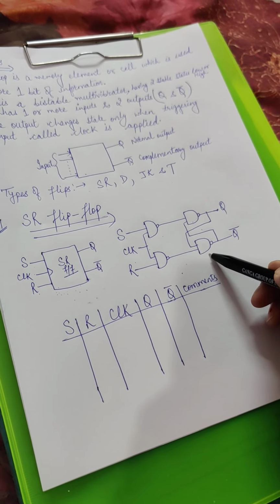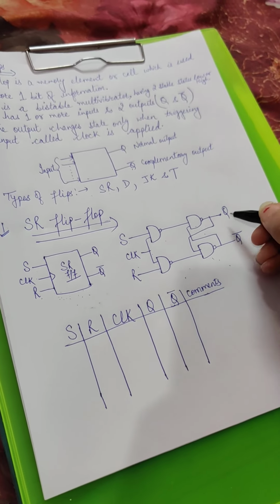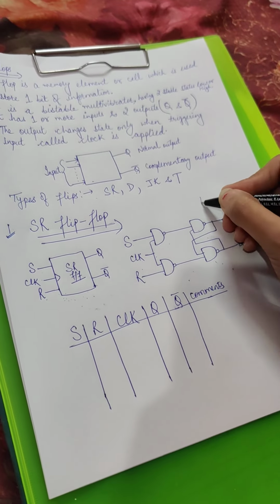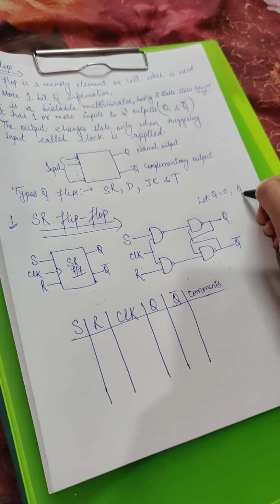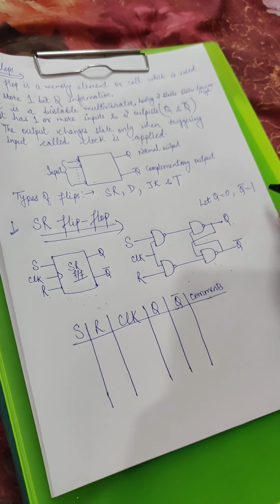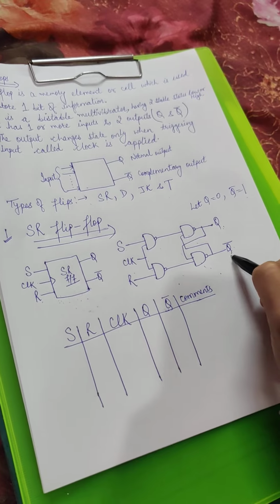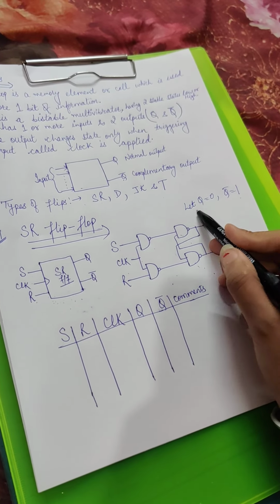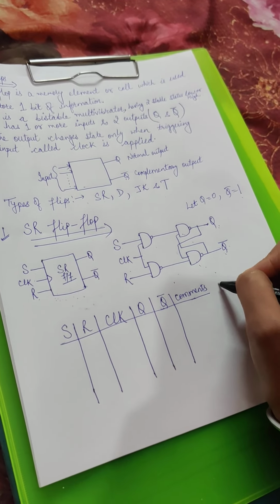ओके, एंड स्टार्टिंग में हमें एक फ्लिप फ्लॉप्स के केस में एज्यूम करना होता है कि हमारी जो आउटपुट्स हैं Q एंड Q बार, इनकी वैल्यू हम लेट करके चलते हैं. लेट Q इज इक्वल टू 0 एंड Q बार इज इक्वल टू 1, because Q is feedback into this NAND gate and Q bar is feedback into this NAND gate. So we have to let these values first and then we will start from it.